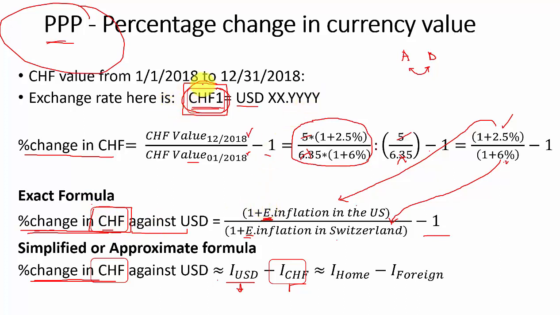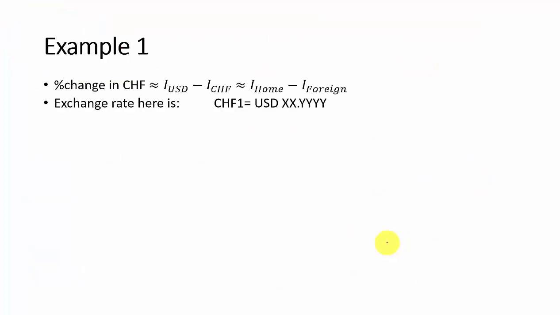If you analyze the exchange rate of 1 Swiss franc and you want to estimate the change in the value of Swiss franc, the non-Swiss franc, or US dollar or euro or Canadian dollar, anything non-Swiss franc stays in the numerator, okay? And Swiss franc stays in the denominator. If you change the position, we will get the wrong answer, clearly, right? Okay, let's look at some examples. The first one. So I make sure that we remember it, okay?